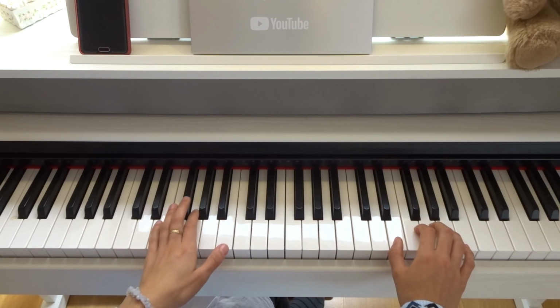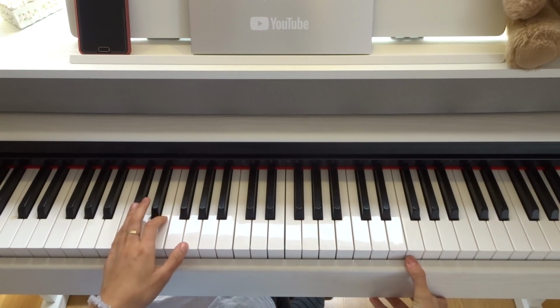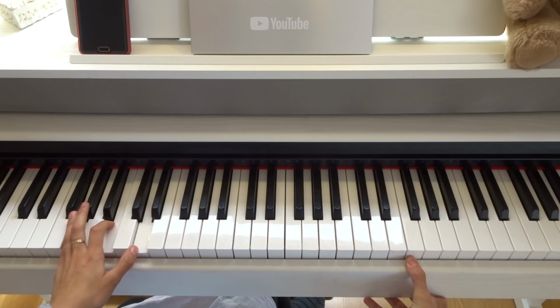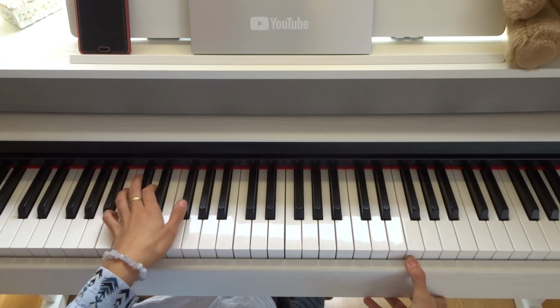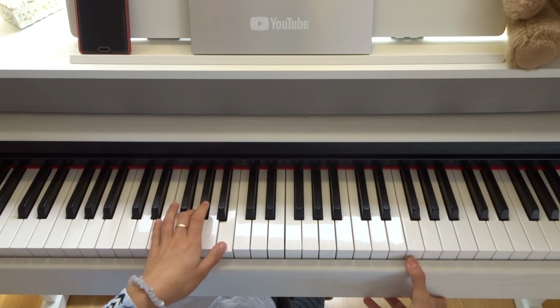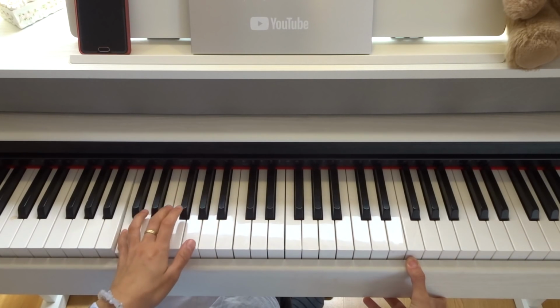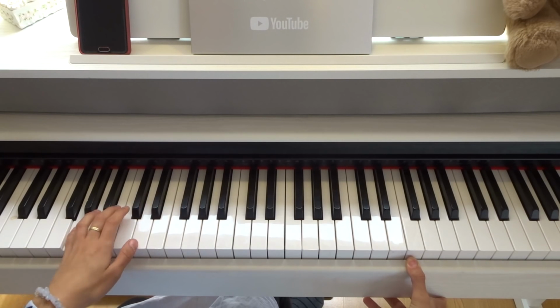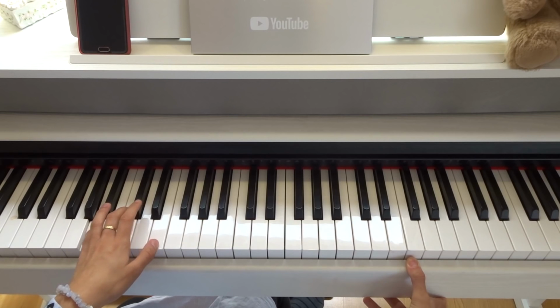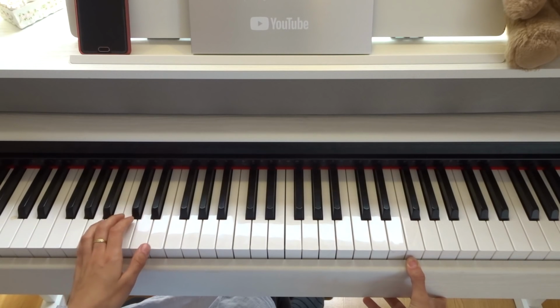So, the chords, as you can see, are E, then a C, then G, A, B. You play the chords that way. So you play it twice. Except for the two last chords, you don't play them twice, you just play once. The A and the B, you play it once.